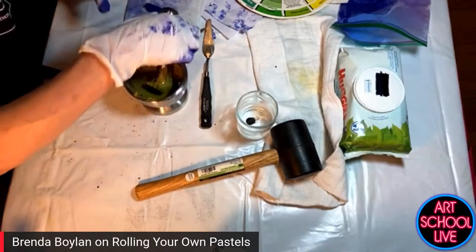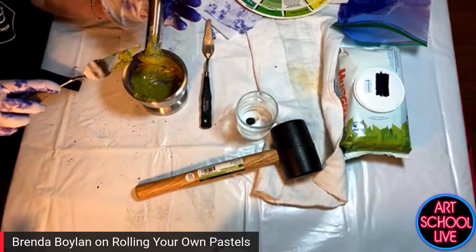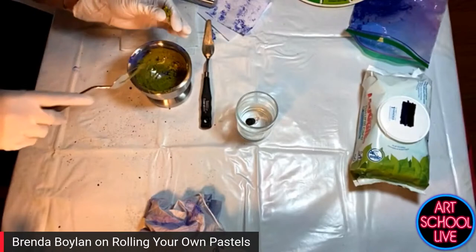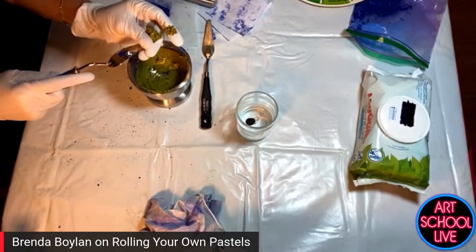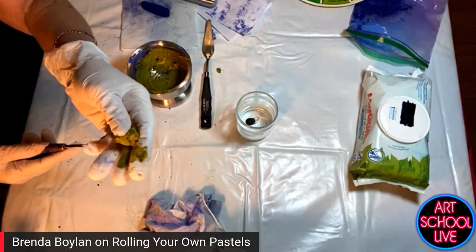So I'm going to try and grab this out of here. I don't know how. This is kind of odd. I'm making a mess, Eric. So I gathered more of the pastel dust, and I'm going to, wow, that's really cool. Look at that color. I mean, that looks like something like a spring green.